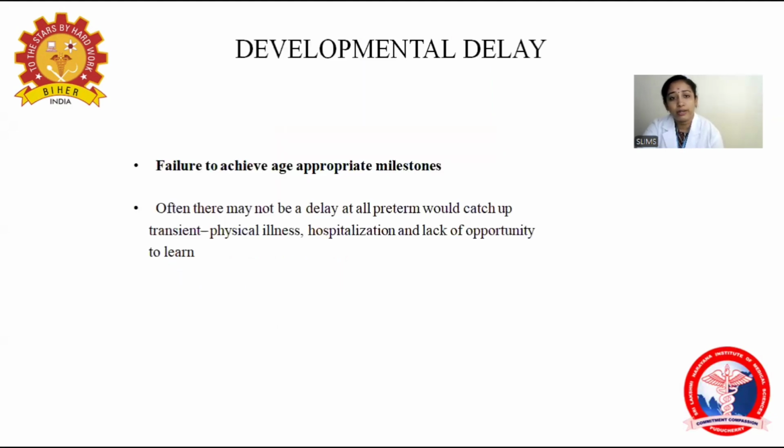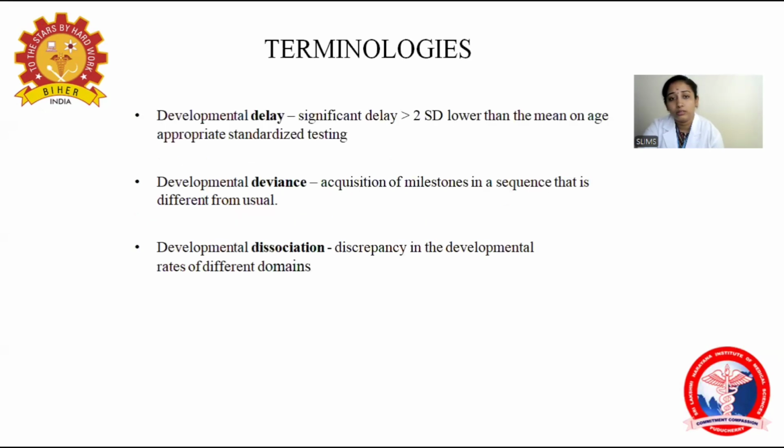So, what is developmental delay? Developmental delay is a failure to achieve age-appropriate milestones, and often there may not be a delay in all preterm children. They would catch up transiently, depending on the physical illness, whether the child was hospitalized or had any illness, and the lack of opportunity to learn.